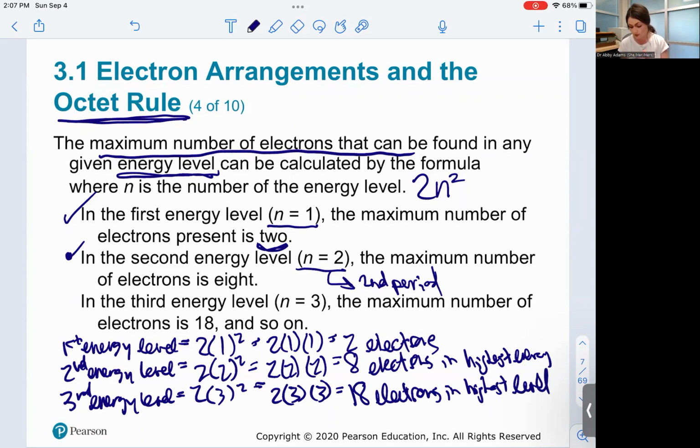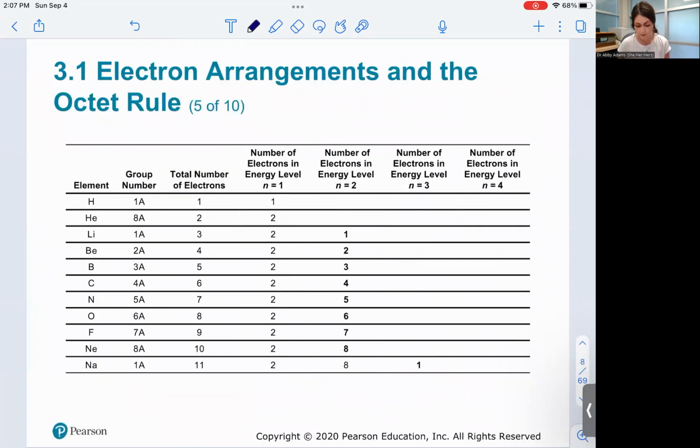So, or for that energy level, rather. Okay, so it does check out. So in the third energy level, the maximum number of electrons is 18, and so on and so forth for the energy levels 4 and 5. Do the same thing. And as I told you, there's a lot packed into the arrangement of the periodic table. It tells you a lot about the electron arrangement.